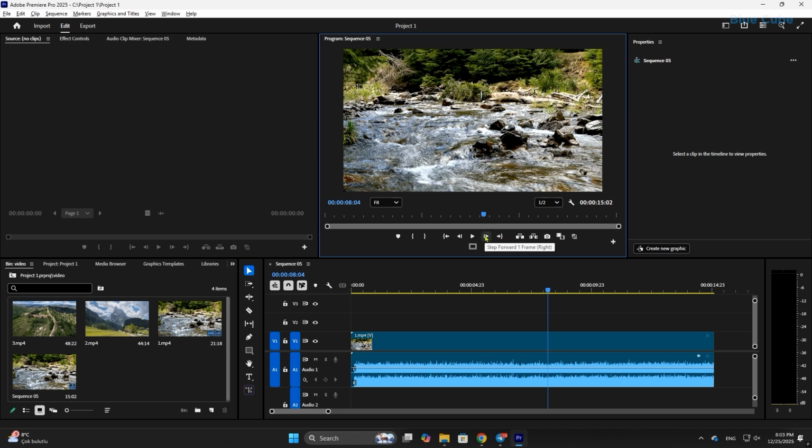You can also use the Step Forward button to move 1 frame forward. Each click moves you ahead by 1 frame, and with the Step Back button, you can go back 1 frame at a time. For now, don't worry too much about these buttons. Later, when I explain the editing tools in full detail, I'll come back to these controls and teach them properly. So far, you're doing great.